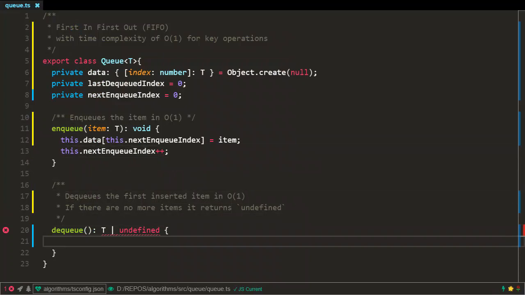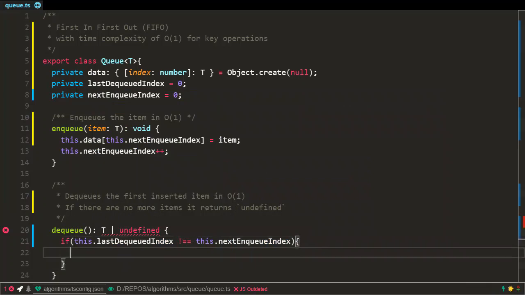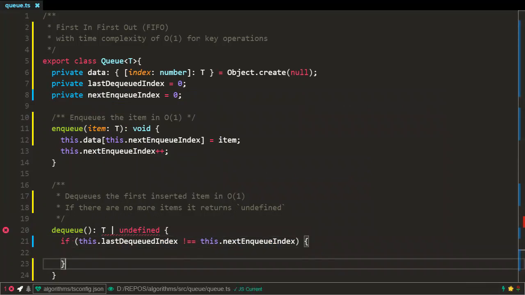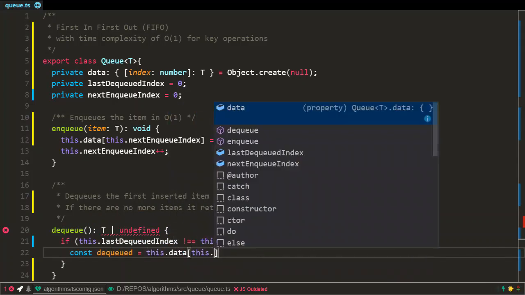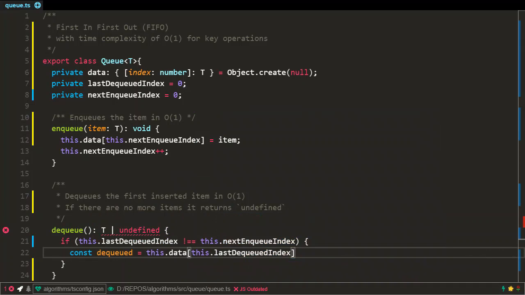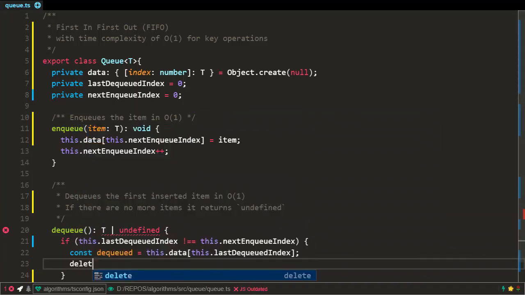Now whenever there is a call to dequeue, we simply check if the last dequeued index hasn't caught up to the next enqueue index. If it has, then we let the default return of undefined handle that scenario. Otherwise, we load the item that we plan to dequeue from the internal data map.